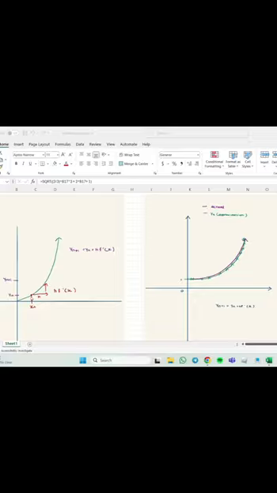From xn, the value will move by h to the right and upwards, giving us the new value of yn+1. The difference between yn and yn+1 is h times f'(x). Hence, the formula derived from the graph for Euler's method is yn+1 = yn + h times f'(x). Meanwhile, the graph on the right shows the difference between the approximation values and the actual values.